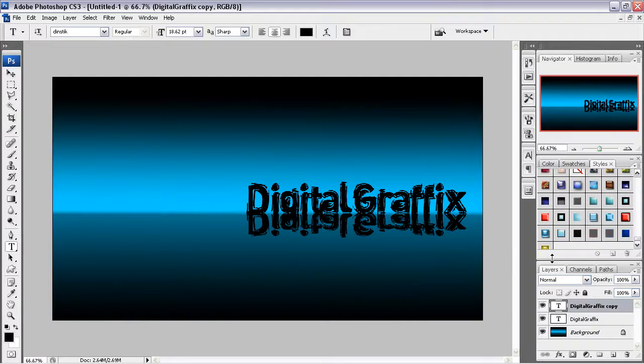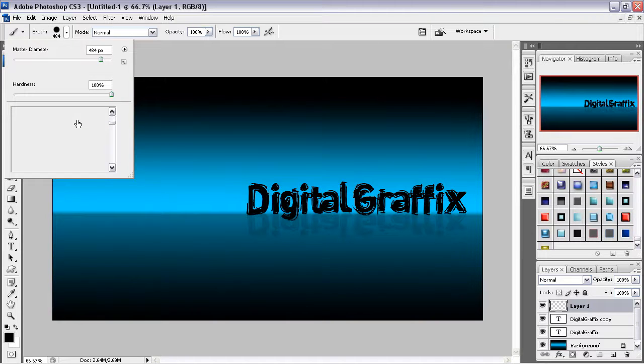And so double click it to get off of that, and then go to opacity and drag it down to really whatever you think looks good. See, and it kind of gives it like a reflection effect, like this is the ground and this is your stuff. And then you make a new layer.